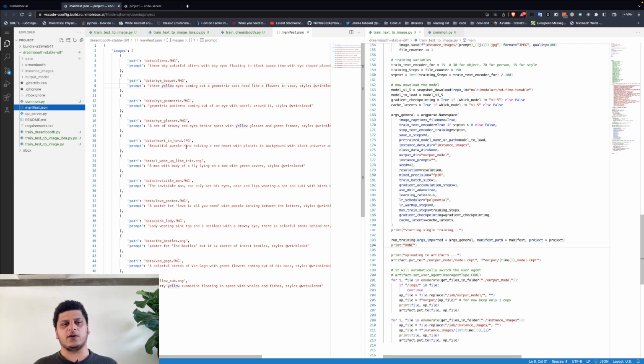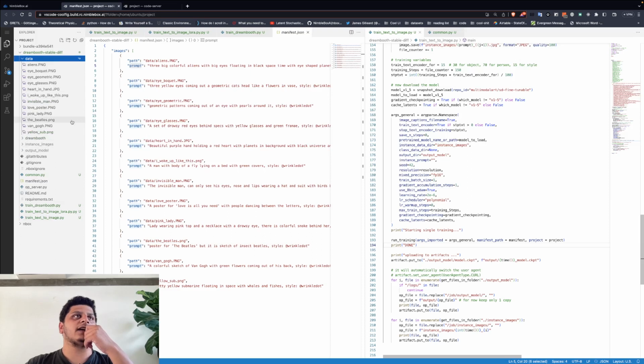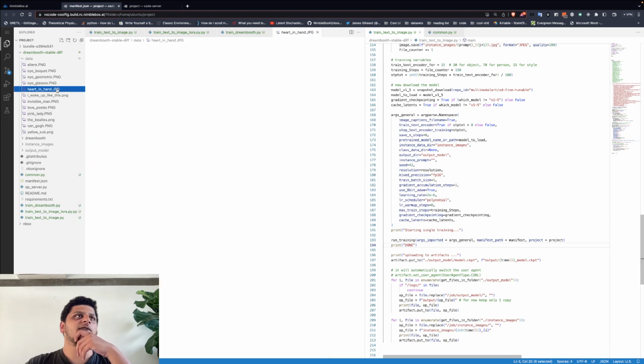It's a pretty generic file. Essentially a manifest file is what we want to fine tune on. You can make it as complex as you want. This can be like a JSON-L and whatnot. Right now this is a JSON. Here I have provided a bunch of images that I want to train on. So here's the path and the prompt. I'll also show you a couple of simple examples. These are from a friend of mine, so I'm not sure if I should show them, but I'll show you a particular one that I really love.